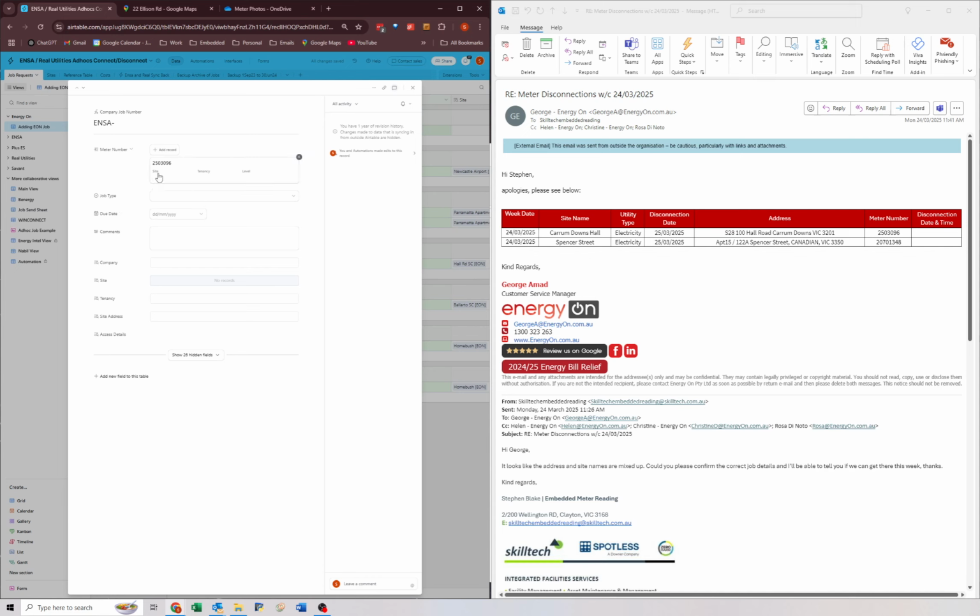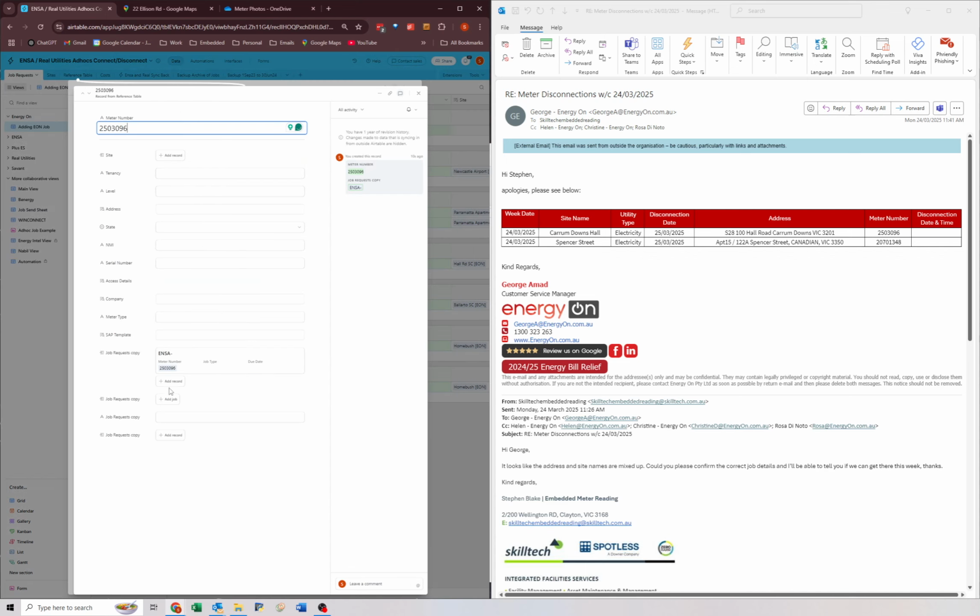Then you'll have your meter here. This is the entry for the meter. Click on that, and it opens this menu where you can adjust the details of the meter number. For site, we'll add hopefully Hall Road. Hall Road is there. Now remember, if it's not there, say one like Klein Street, well, that one's next actually, so we'll do that next. In this case we'll do the one that has it, Hall Road, and you can see the site address matches in Carrum Downs. Click on that, Hall Road.